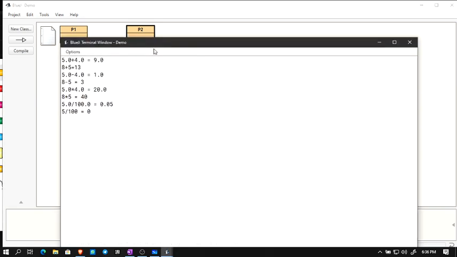So adding 5 and 4, which were floating point numbers, I get 9.0. Take a look here.